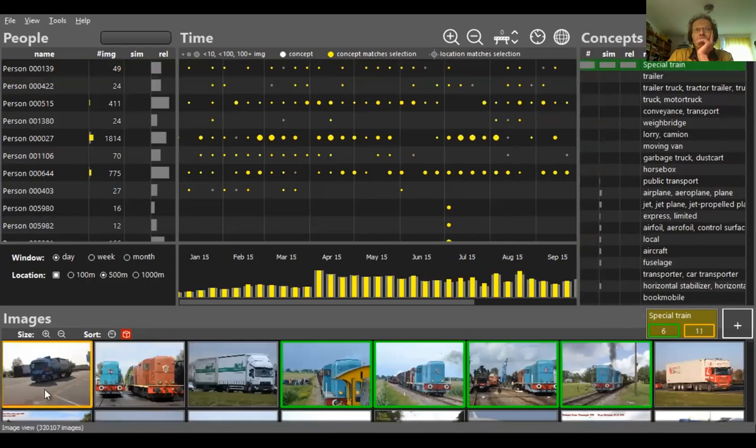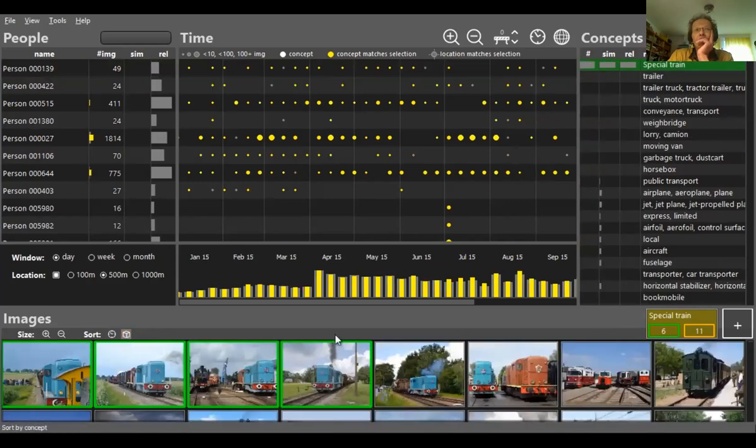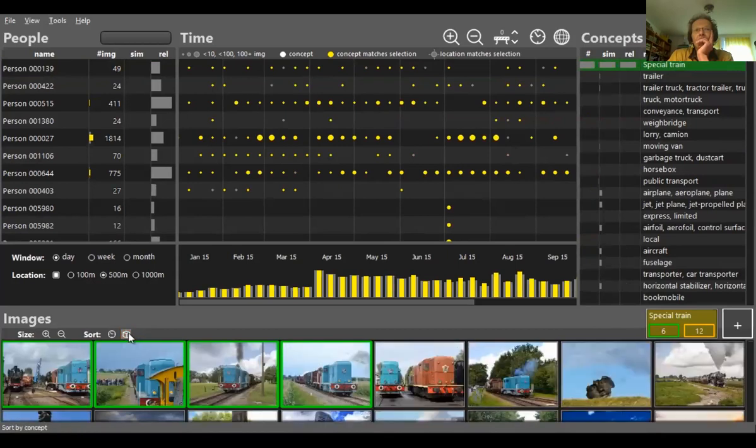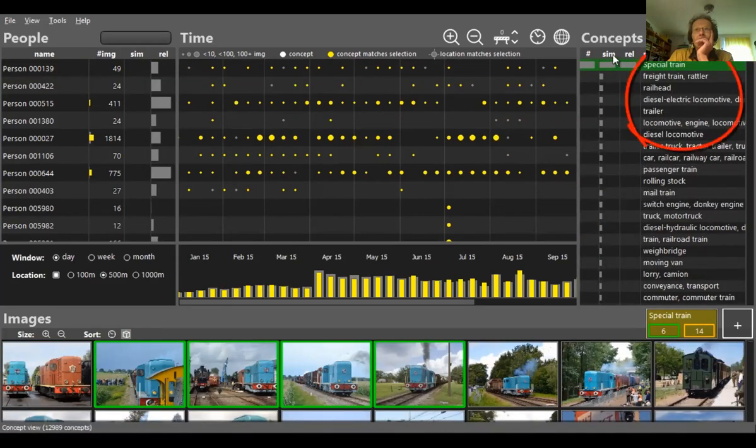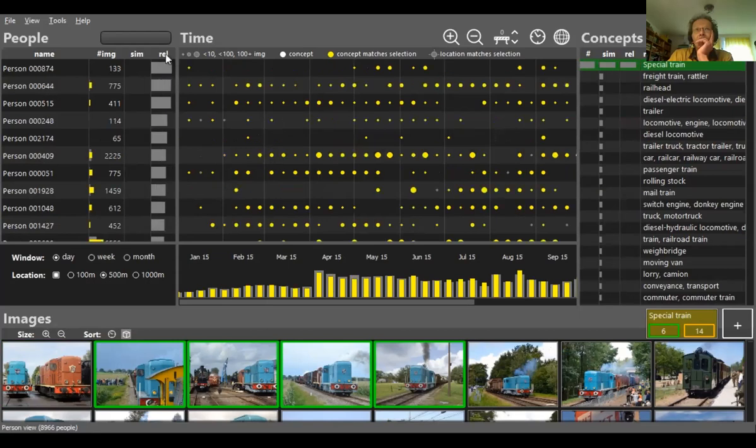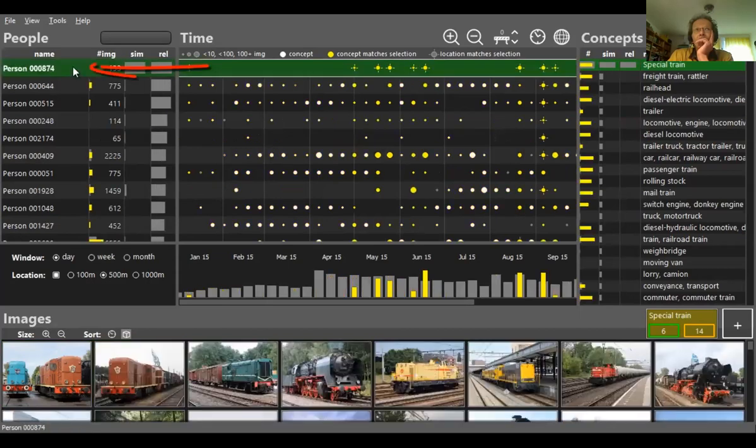We sort images by concept score and see that some refinement is still required. The similarity column shows that the new concept looks like a freight train and a locomotive. Finally, when people are sorted by relevance, we get the people who saw the special train.